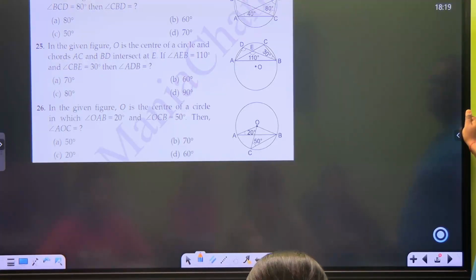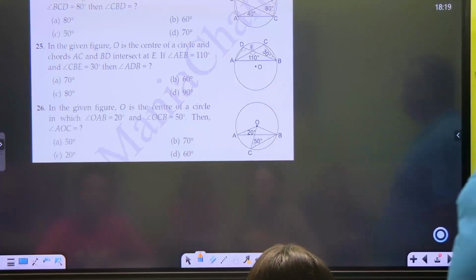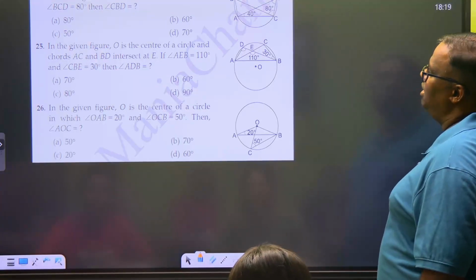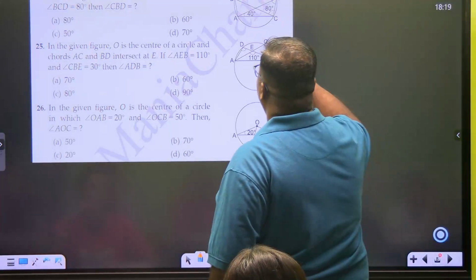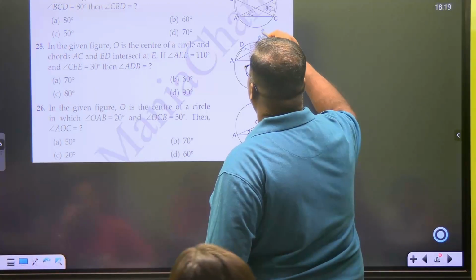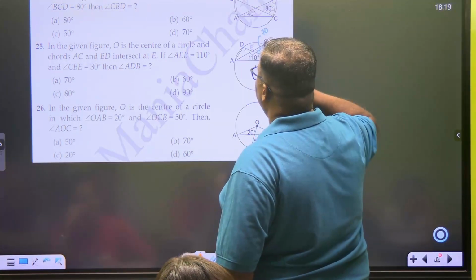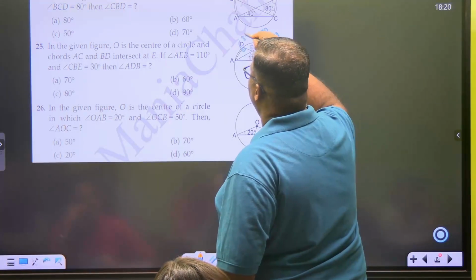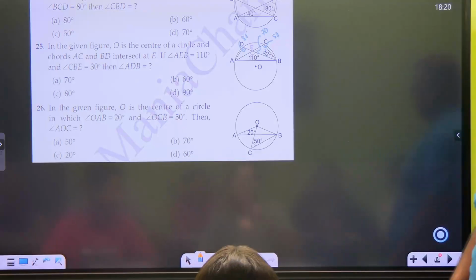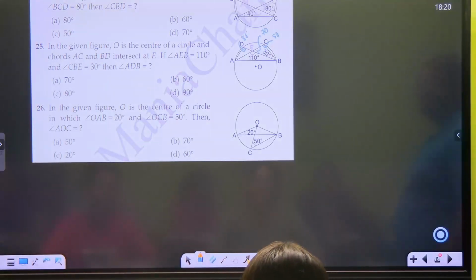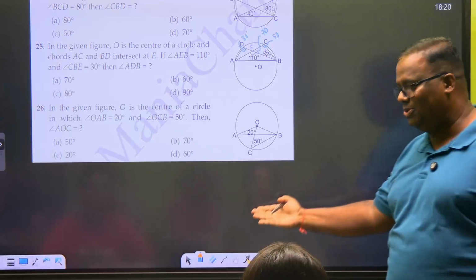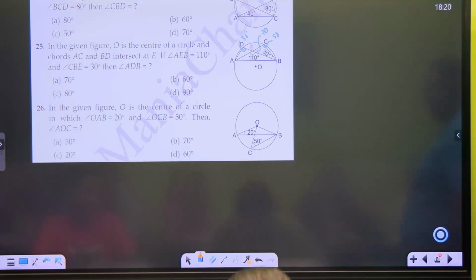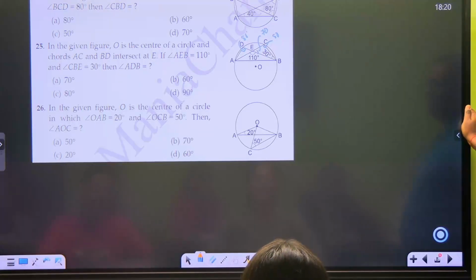Number 25. What have we found? 27. We need to find out ADB. We need to find out what, beta? ADB. This is 110, means this angle is how much? 70. 70, 30 is 100. Then this is how much? 80. So trouser formation, this is also 80. So मैं 26. 27 वाला भी बोल सकते हो, किसी को दिख नहीं रहा है. आपकी दिव्य दृष्टि है जो आपको दिख रहा है ना? 70 yes.